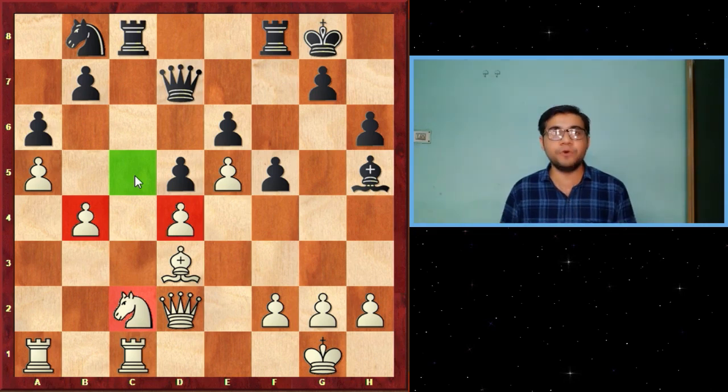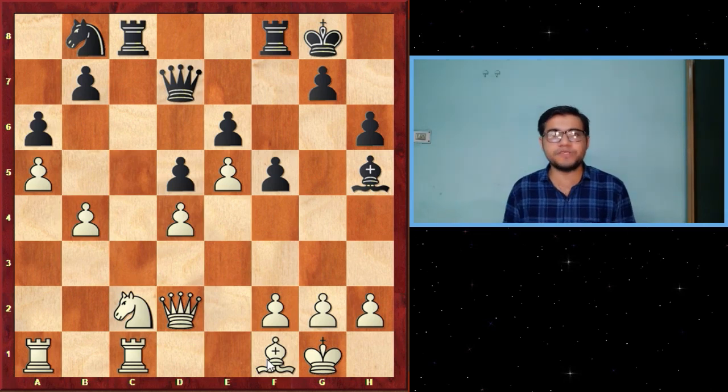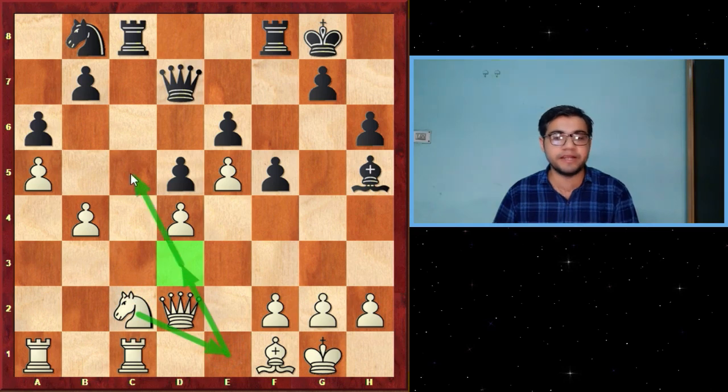So how do you put your knight from c2 to c5? And the answer is you play bishop to f1. It's a temporary retreat. You are taking your bishop back only temporarily. And the reason is you want to use this d3 square for your knight. Your plan is to play knight e1, then knight d3, then knight c5, and mission complete.